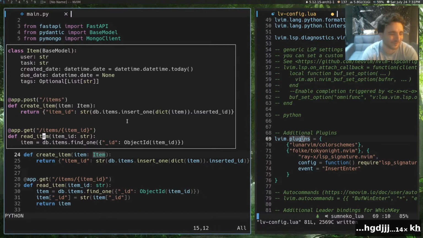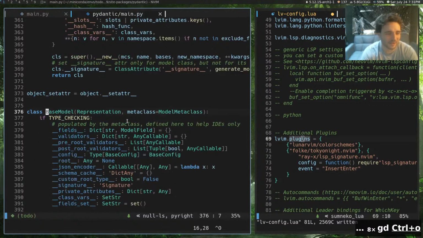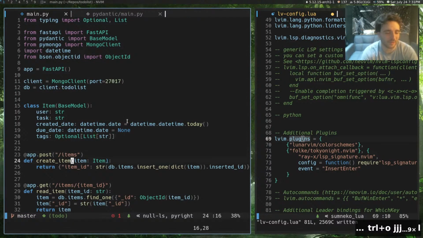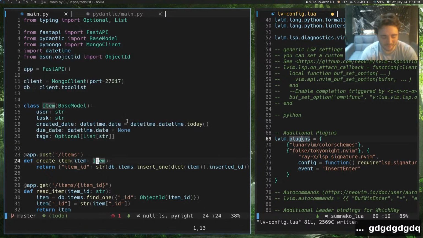Yeah, it would be really cool if you could do that and just drill in all the way in there and not leave your file. That would be very comfy. Because that jumps you there, that jumps you to base model. So it would be like if I could do GP, and then jump on base model. But no, you can't do that.